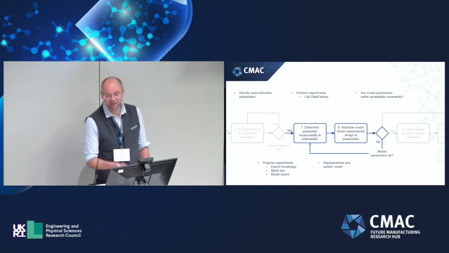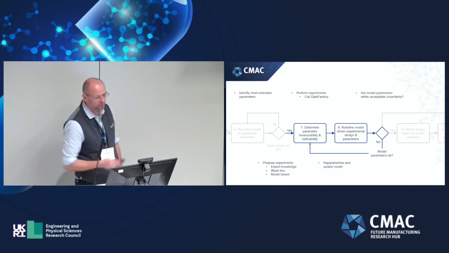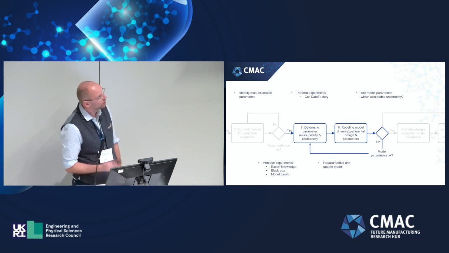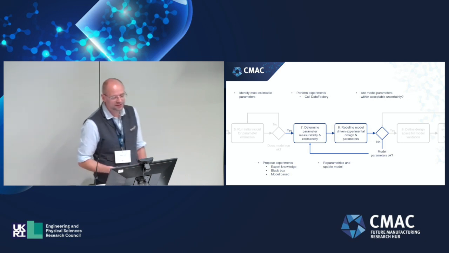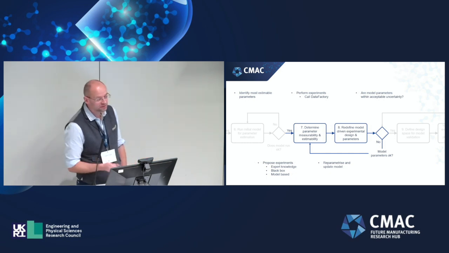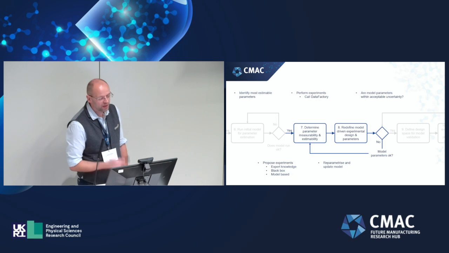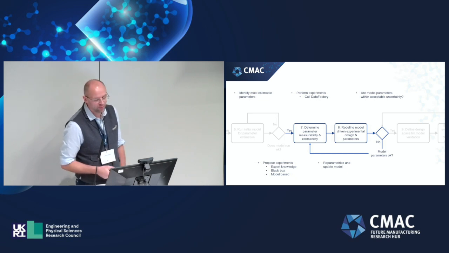That then calls out the data factory again. So the data factory gets told, here's the experiments I want to perform for my model, go away, do them. Data comes back, it's analysed, and it's fed back into the model into stage 8. In stage 8, we then reparameterize the model, update parameters, and analyze the output of that. And we look at the parameters and look at the uncertainty parameters and decide, are they acceptable? If yes, then cool, we'll move on to the next stage. If not, we perform more experiments and keep iterating around this till we get a model that we're happy with the uncertainty in.